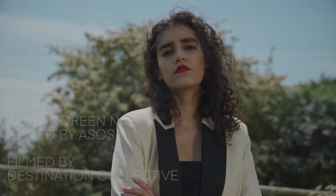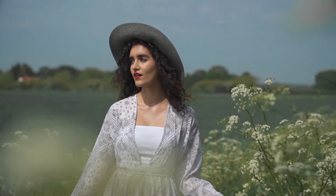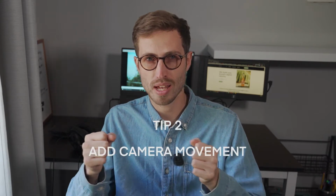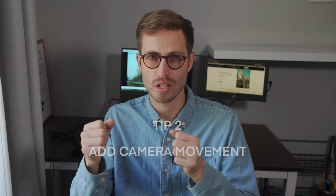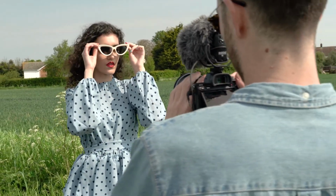So as you can see in the video, there's very slight bits of movement. I made a video on this before, so I'll drop the link here where I go through a lot more detail. But basically, I'm just moving the camera to my left, to my right, just transferring my weight onto my right or left leg and stepping out with the camera. And with that in slow motion, it just really helps add this nice bit of movement to the video.